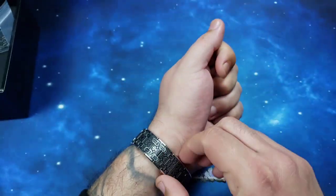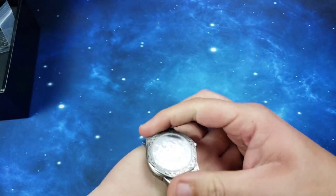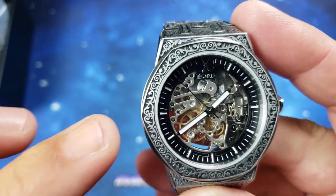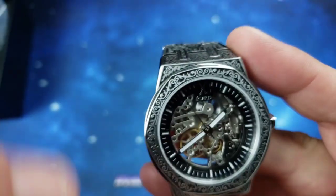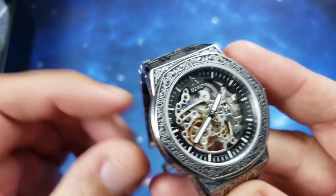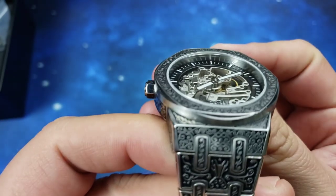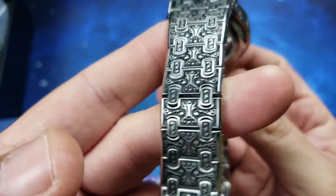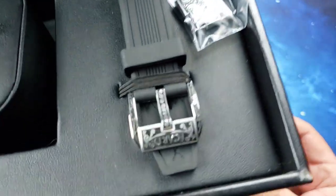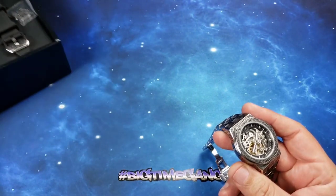Then it's got a hexagonal bezel, very slight, not very noticeable. But if you look at it, you've got the points there. Fully engraved bezel, fully engraved case sides, fully engraved lugs, fully engraved bracelet, and even the strap that it comes with, the buckle is fully engraved as well, which is super cool.